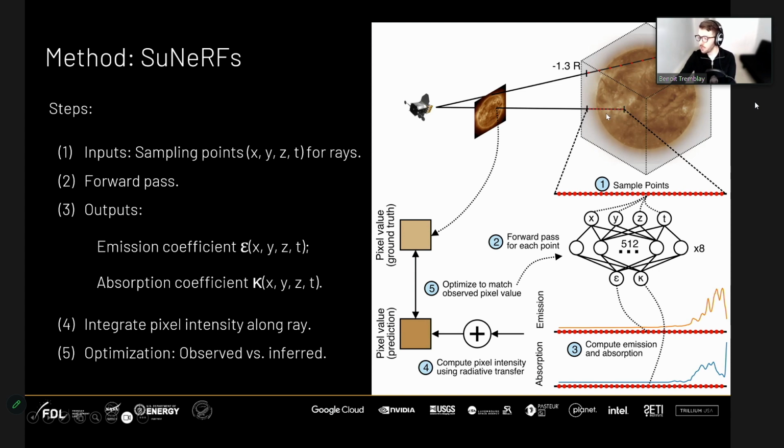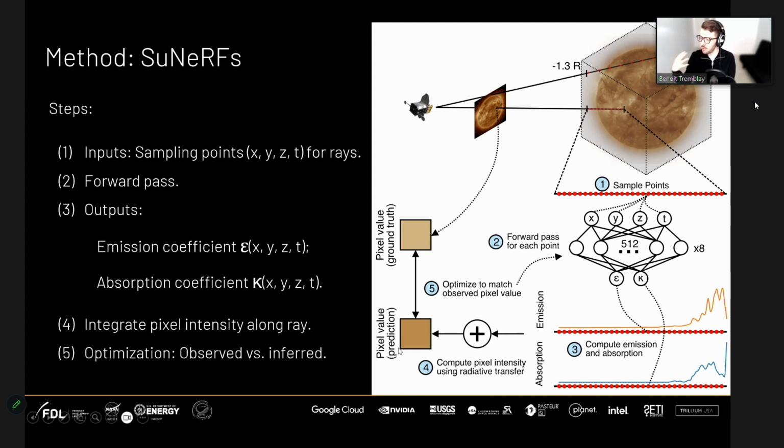And once we define those, each position and time will be provided to a neural network, which is just a fully connected neural network. We forward pass it through, and basically the neural network is going to output emission coefficients and absorption coefficients at each of the points along the light ray. Once we have that, we're going to integrate along the light ray all of that information. Basically, it's a form of very basic radiative transfer in a sense, or a way of trying to incorporate some physics in the model. And then from that, we're going to try to recover a 2D image.